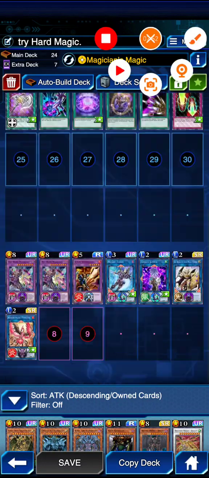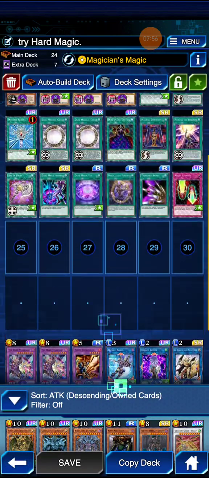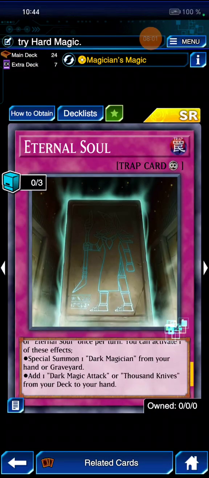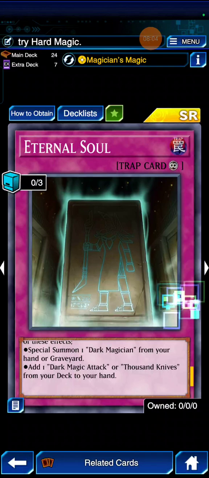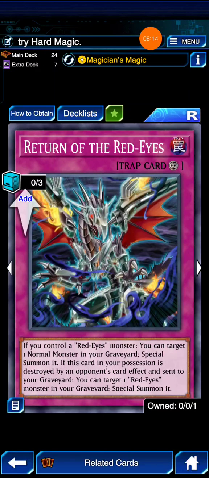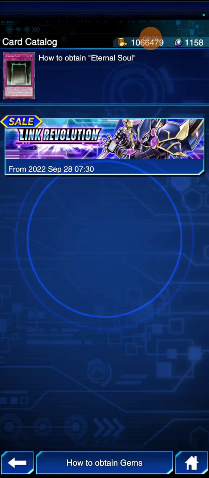Also, the Dark Magicians is a really good extra deck monster. Yeah, Eternal Soul protects your Dark Magicians, but sadly it's a trap card. Also, you can special summon Dark Magician from your graveyard. It's like the Red Eyes trap card to return Red Eyes. And also, you can attack with Dark Magic or Dark Thousand Knives. So Eternal Soul is really good, but you're going to need to go to Link Revolution to get this card.